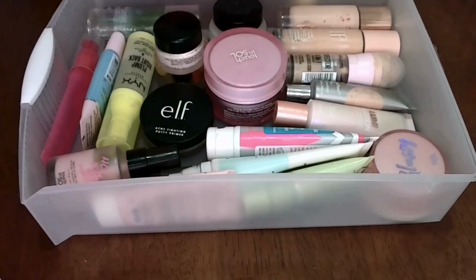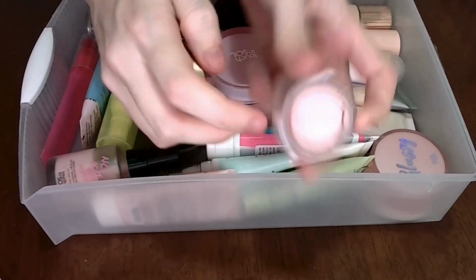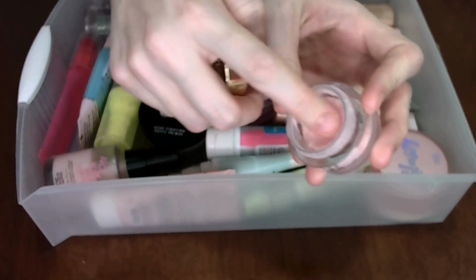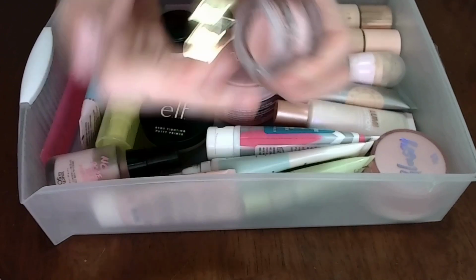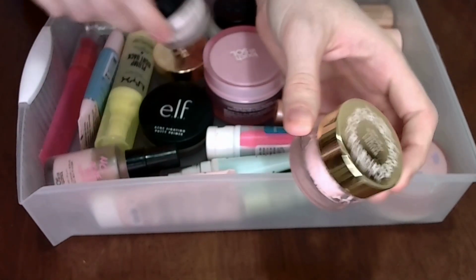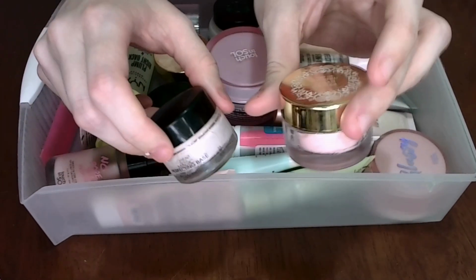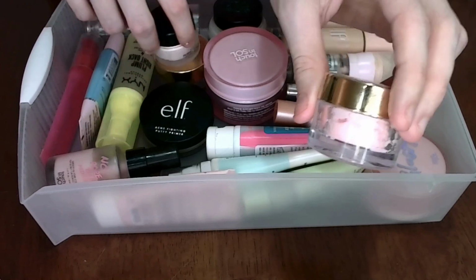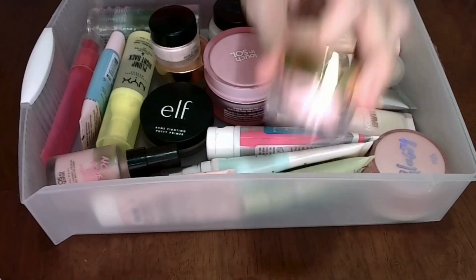So, yeah. This is the Winky Lux Whipped Cream Primer. It's kind of a pore-filling primer, that moussey, putty texture that blurs out your pores, that kind of thing. The reason I'm getting rid of this is not necessarily because there's anything wrong with it, but because I also have the L'Oreal Magic Perfecting Base, which is essentially the same thing, but I like this one better. So someone else will probably get some decent use out of the Whipped Cream Primer because it's incredibly similar to the L'Oreal, and I love that L'Oreal one. I just don't need both of them.